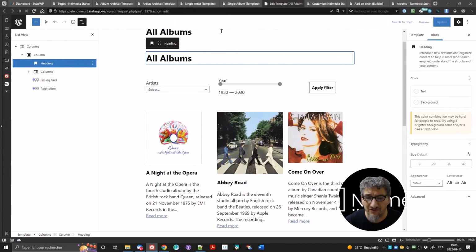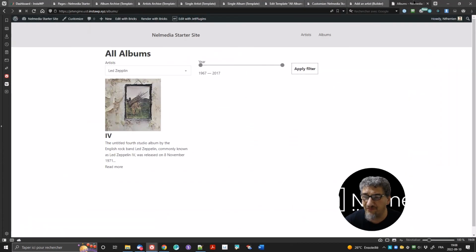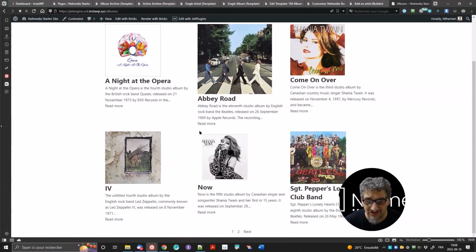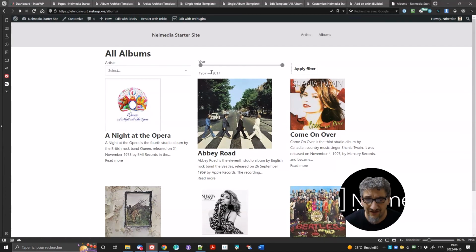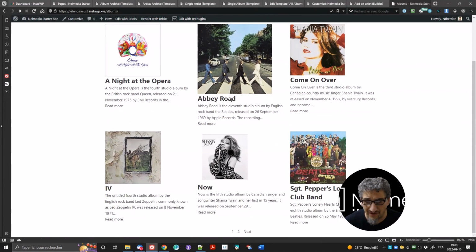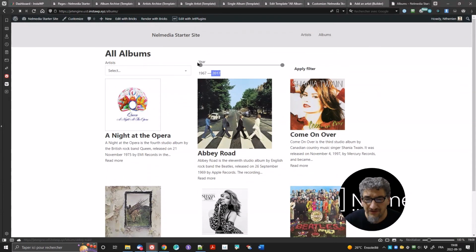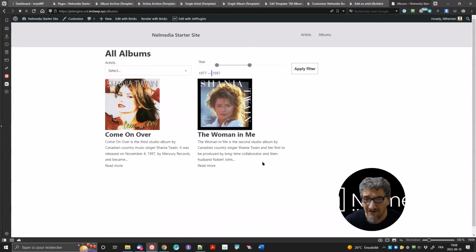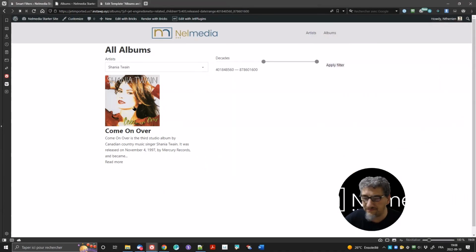Here it does work because I didn't change the timestamp for Bricks. So as you can see, this is how it should work. The first album, if I show all the albums, is Sgt. Pepper. So that's the oldest one, in 1967. The latest one is Shania Twain now. So that's why we have 2017. And then of course we have changed that by a range of 10 years. So that's why it works like that. So anyway, that's the timestamp that we have here. That's what creates my little error here.